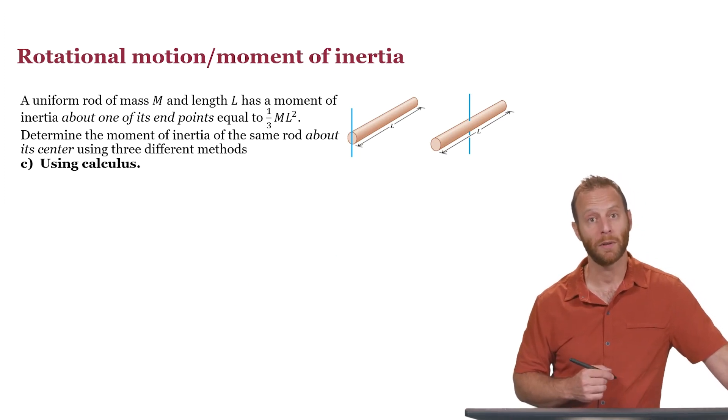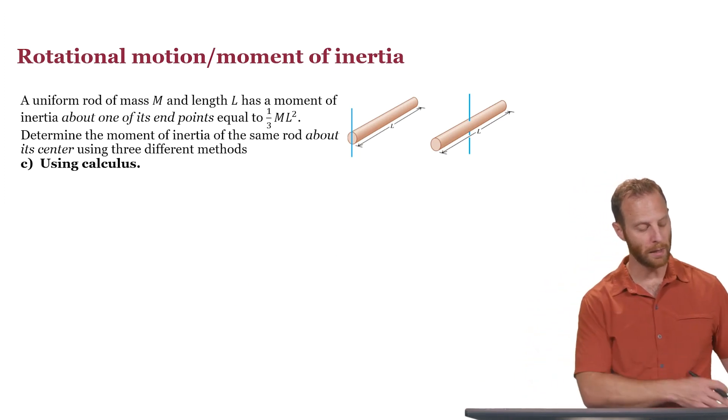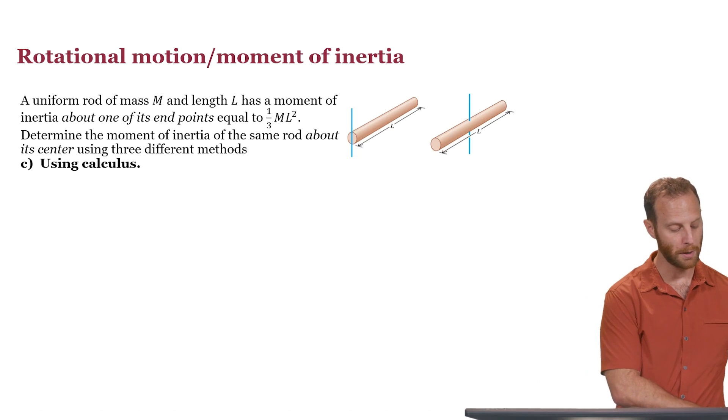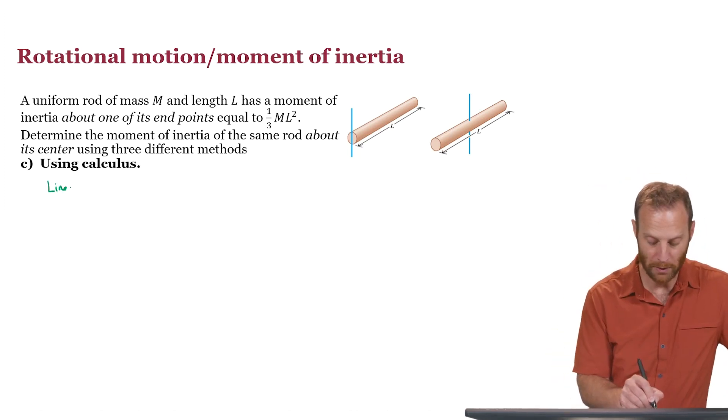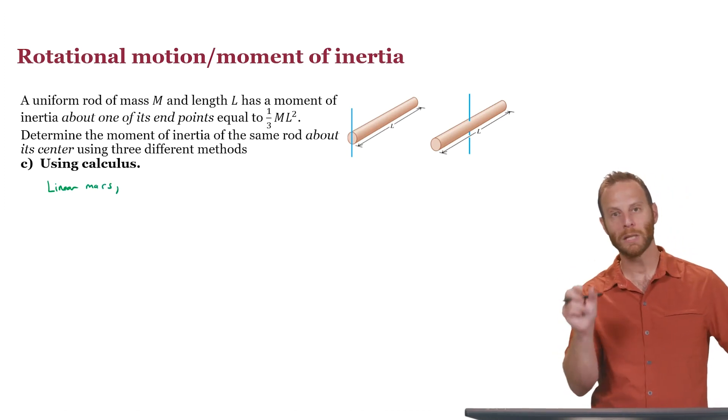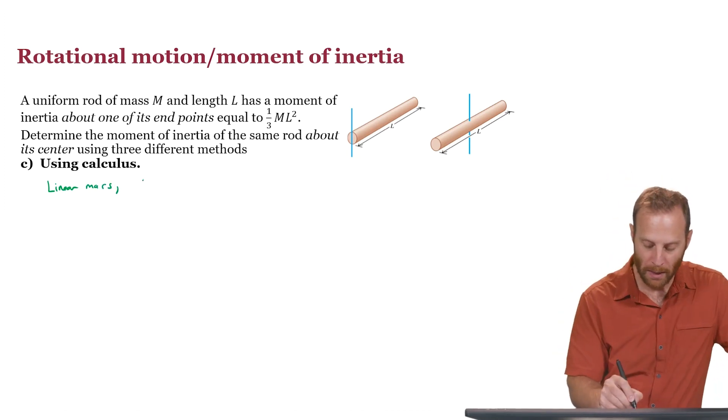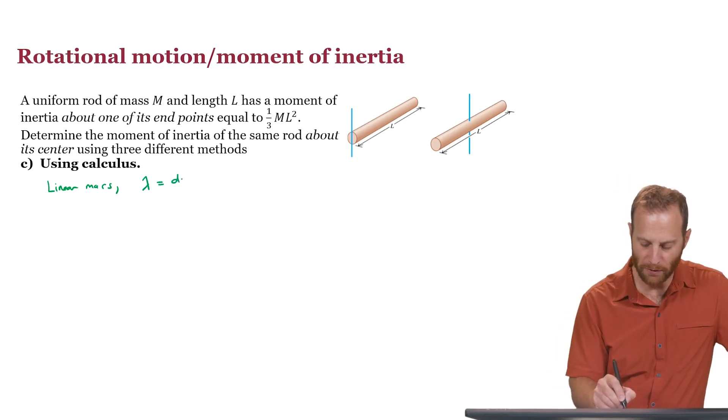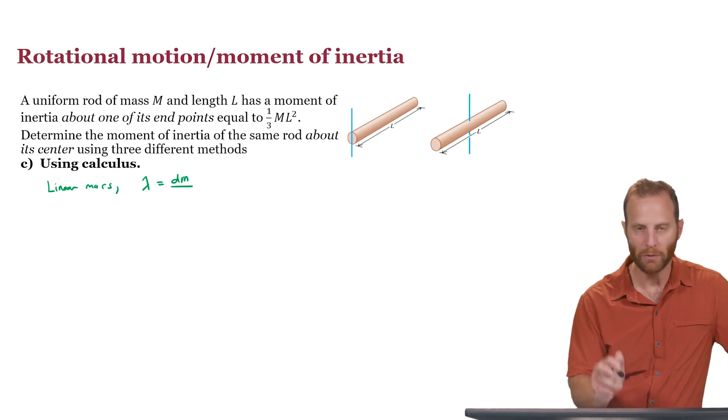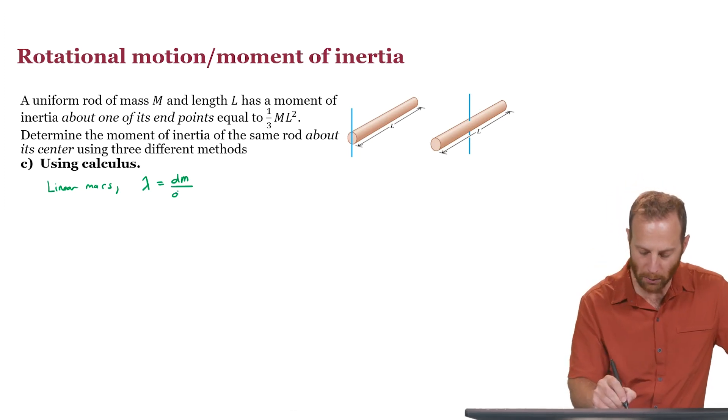Finally, can we work this out with calculus? We definitely can, but we're going to have to introduce a quantity, which is the linear mass density. So let me remind you what that means. The linear mass density is the amount of mass per unit length in a little piece. We're going to give that symbol lambda, and what is it? It's defined as the ratio of the little bit of mass divided by a little bit of length.